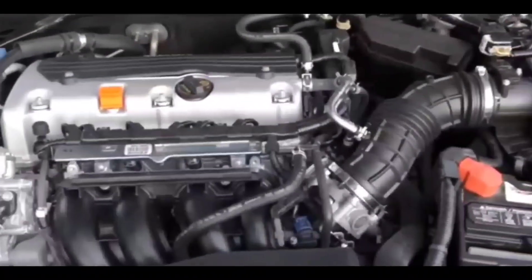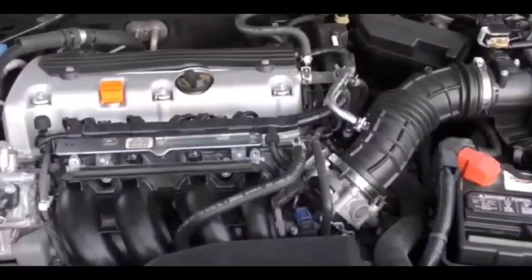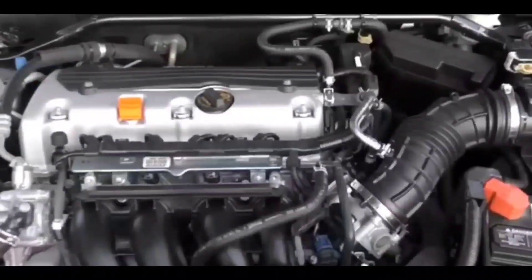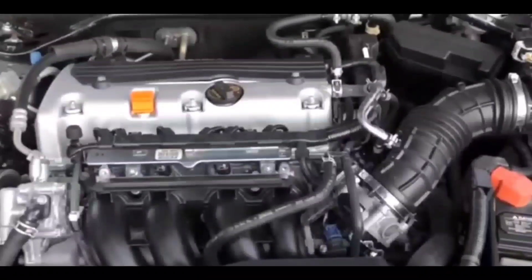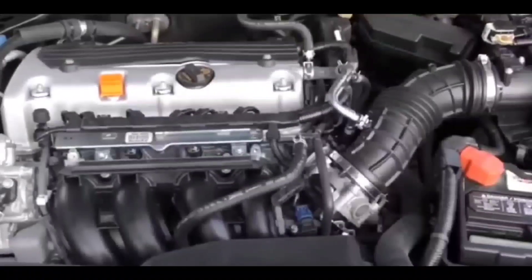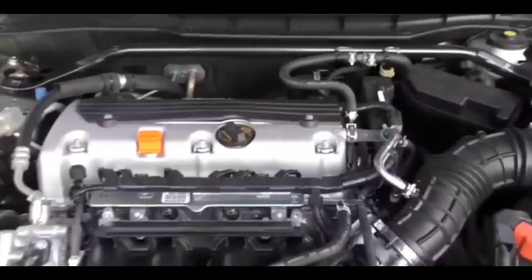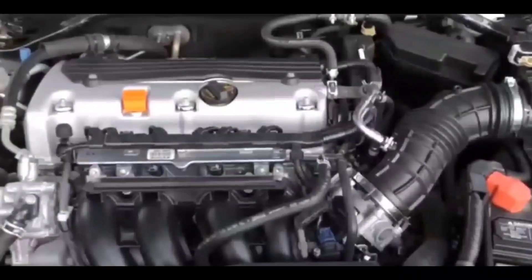There is another thing that could cause a no crank, no start issue: the ECM having no communication with your car. In most of those instances it's because the ECM is either broken, needs to be replaced, or the grounding is bad. But in most of those situations you would still get a crank. So I narrowed it down to either something mechanical — the starter itself — or one of the fuses or the relays.